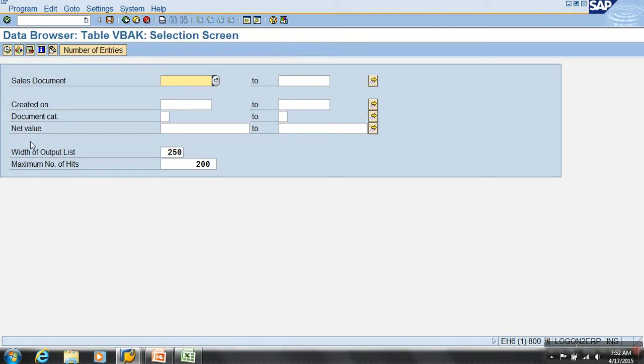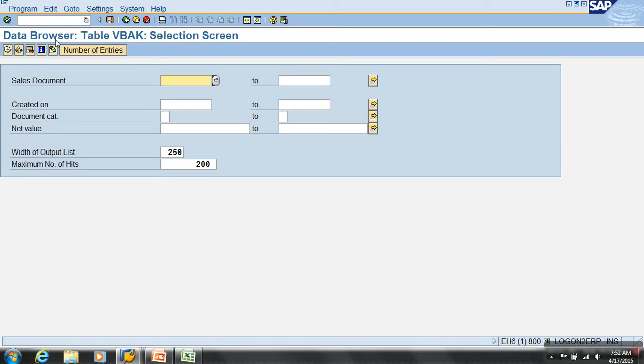Who created this? SD consultant or business user? Business user. But for me, there is no business user. This is an IDES system where some dummy data is already there. Data is generated, it's not about practicing. Some data is already available in the IDES system, which we're using for practicing.